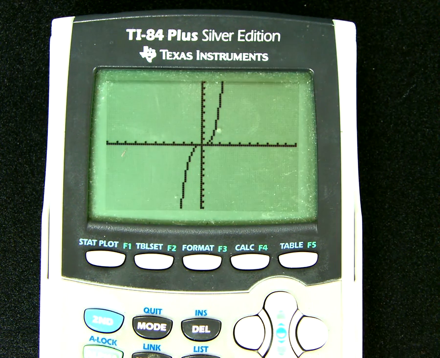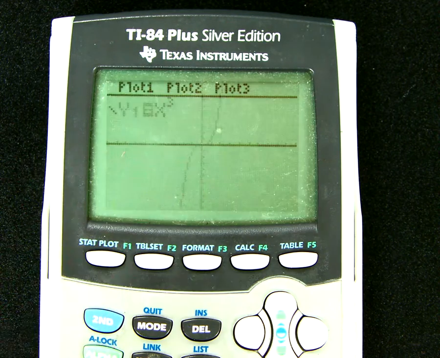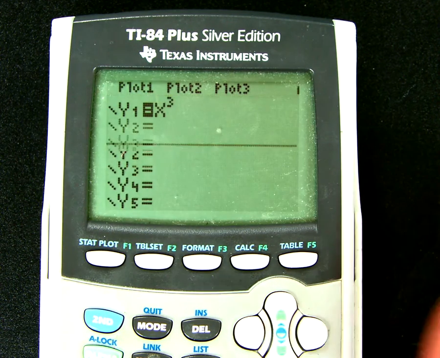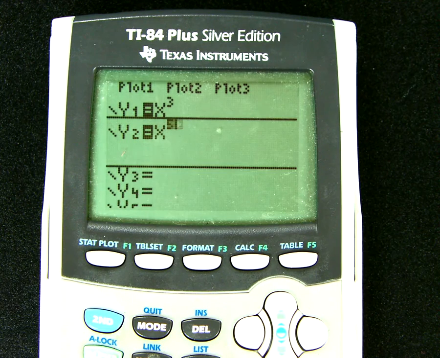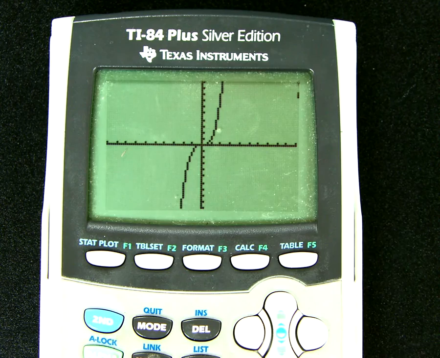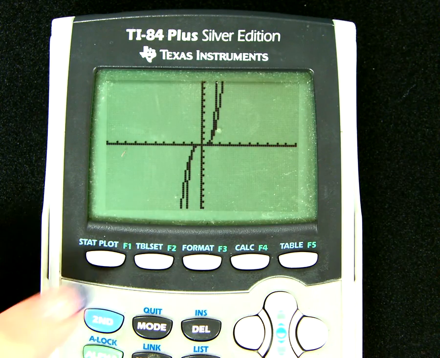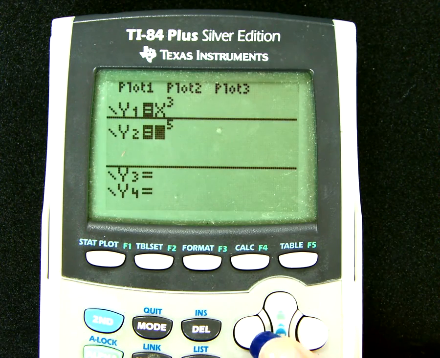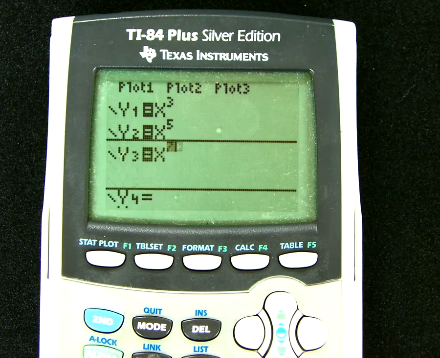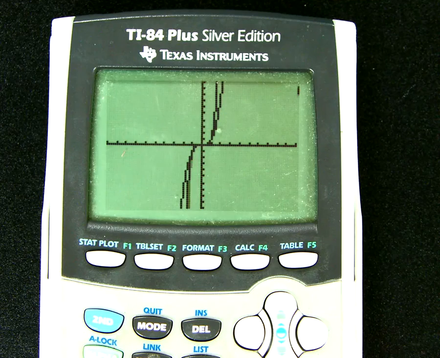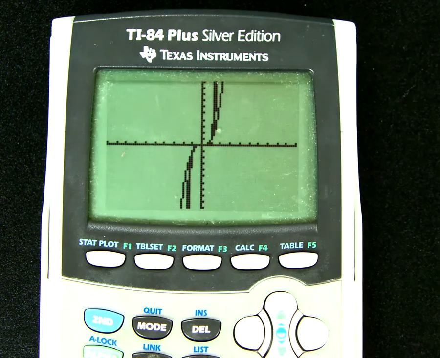Now we do need to be a little bit careful because if we go back to the y equals, now I'm going to just go down to my second equation and I'm going to type x to the 5th. So graphing a quintic equation right now. And if I press graph, notice how it's almost tracing over the one that's there. Okay? And even if I go back, let's graph a 7th degree, so in our third equation, x to the 7th. Okay. So again, it looks like they're really, really close. So any odd degree as the parent function for a polynomial is going to match this general shape.